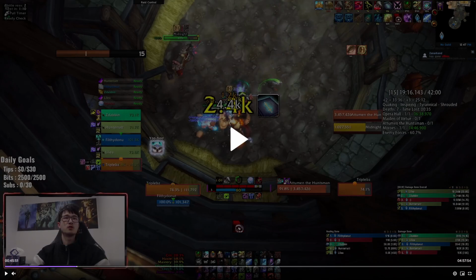What you want to do, specifically as a blood DK, is to AMS it. Now, as any other tank, just use a massive global defensive. Or a massive defensive, sorry. For me, I use an AMS for the first one. I might use an AMZ and a Rune Tap, or an IBF for the second one, AMZ for the third one. The list goes on. Just make sure you have something.